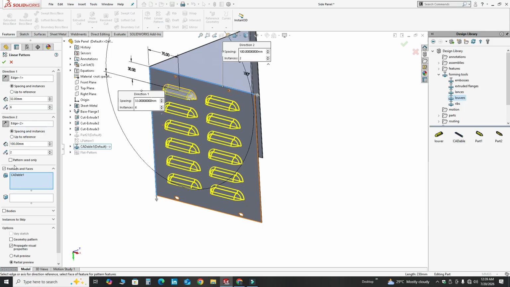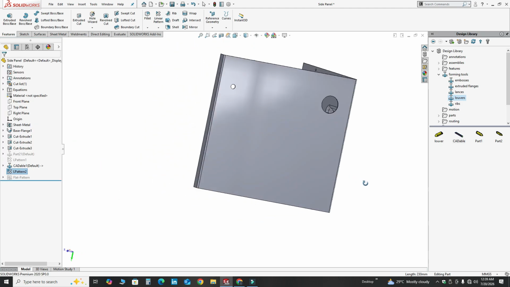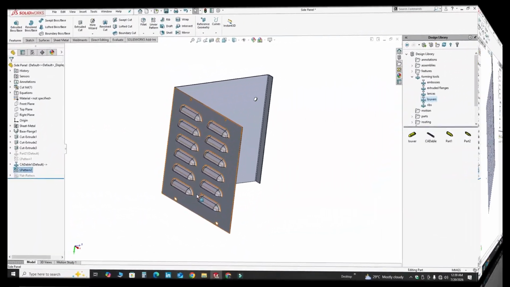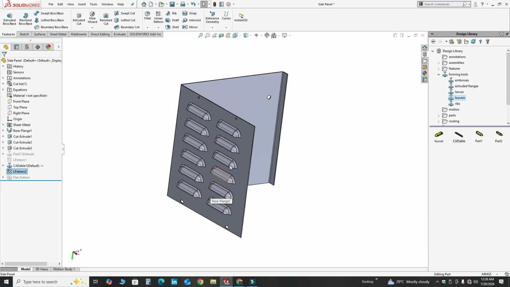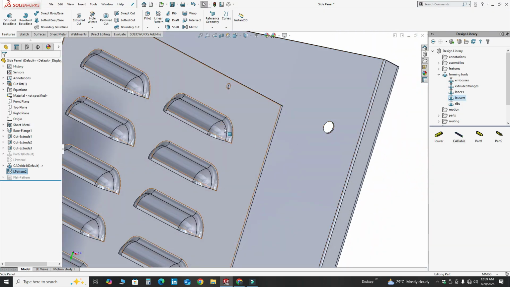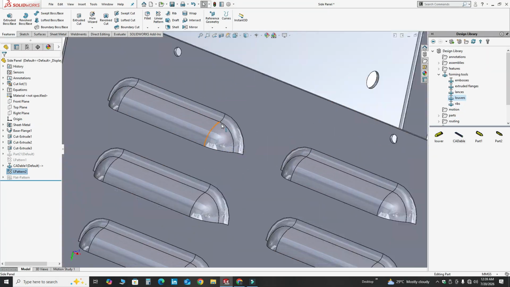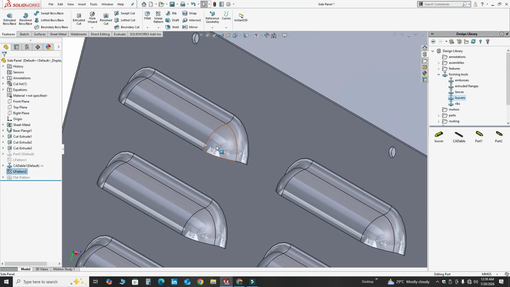And when you are satisfied with all the settings, click OK. So that's how you can model a Louver tool in SolidWorks, and not only can you model it, but also you have applied it on a sheet metal enclosure.